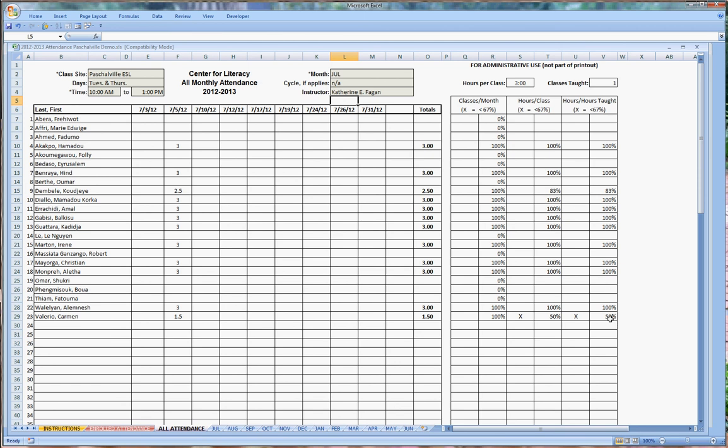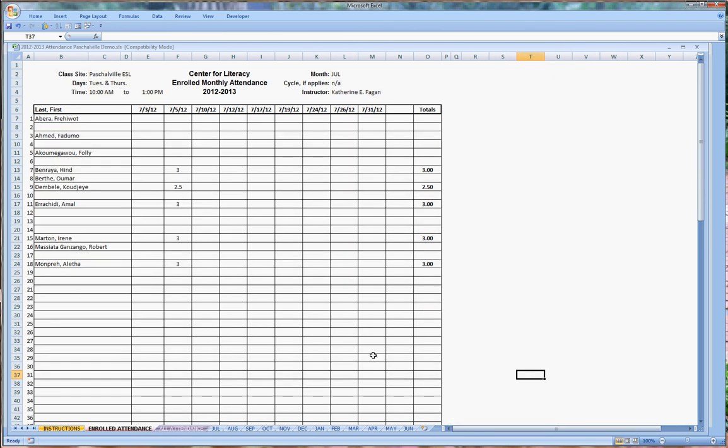This one here is the column you'll probably be most interested in. This is hours per hours taught. So this is a combined all hours available, all minutes available, just general attendance. So these would be combined here, and I've set a flag for 67% or 2/3. If a student is attending less than 2/3, a little X will show up. Again, after 1 class it doesn't matter, but at the end of the month, these would be the students that you might need to talk to.